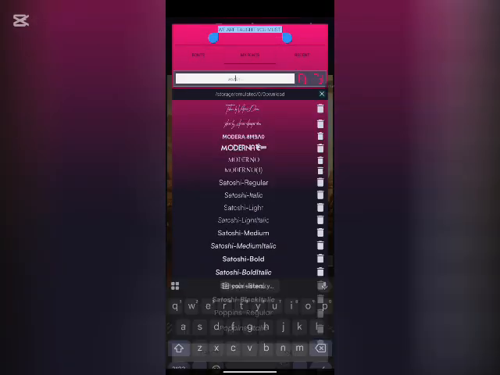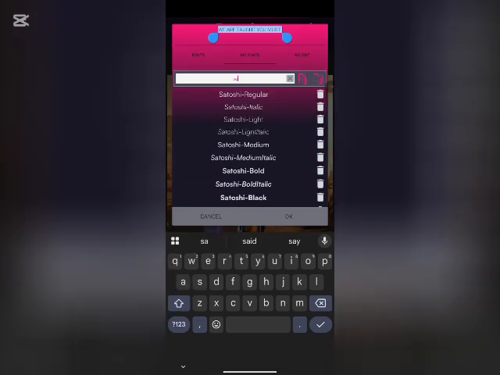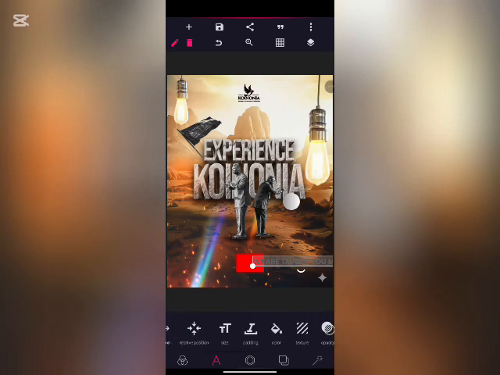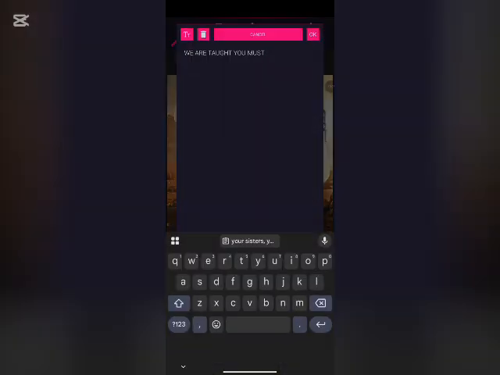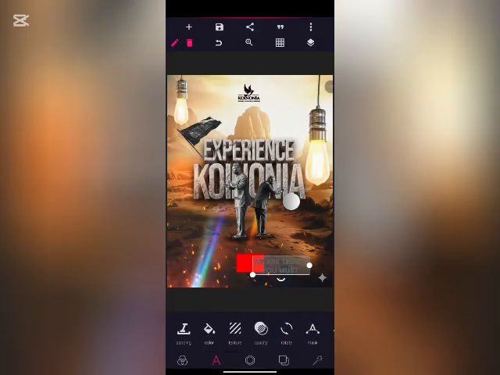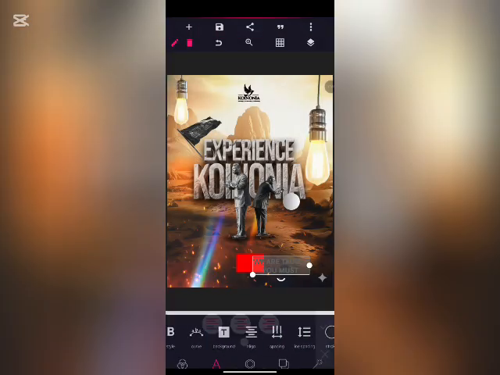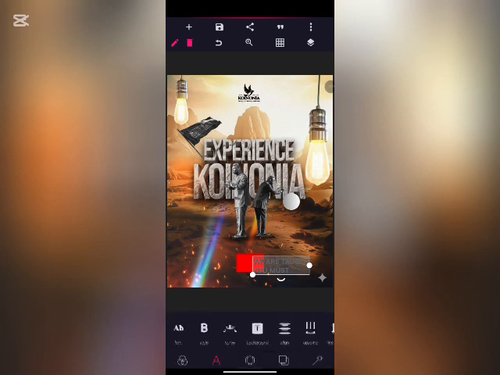So let me just assume this is the name of the church. Let me show you a little example of what I'm saying. So now let's break down that text. Let me break it down like this. Then outline. Let me outline it like this.